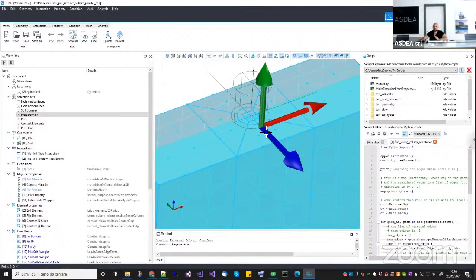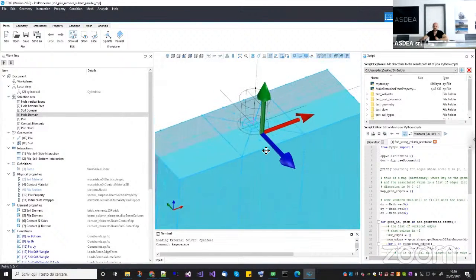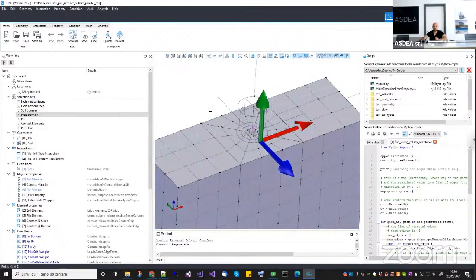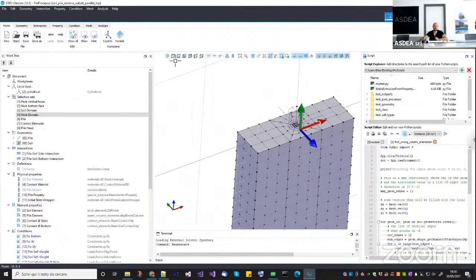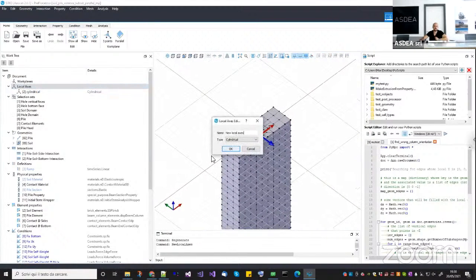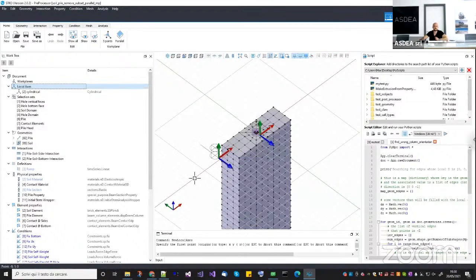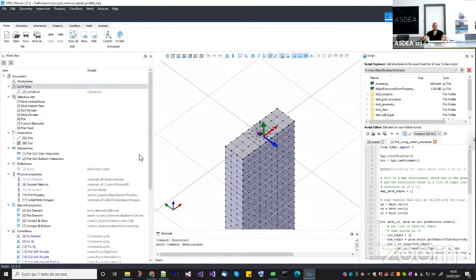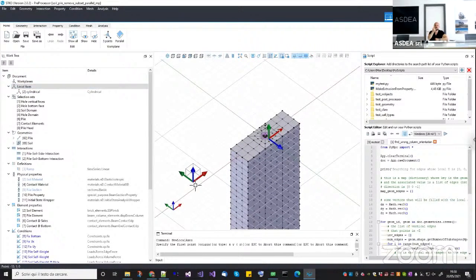The only important thing is that the z-axis should never be aligned with the beam. So you can use either a cylindrical local axis like this, or you can use a rectangular local axis. But the problem is that if I use a rectangular local axis here, my default will be with a z-axis. Oh, actually, this is a cylindrical one. Let me create a rectangular local axis. By default, it will have a z-axis applied on top. So this one will not work because in this case, the z-axis is aligned with the beam.